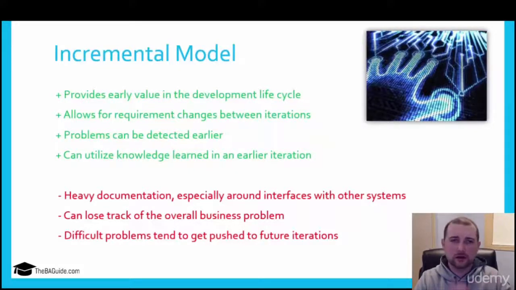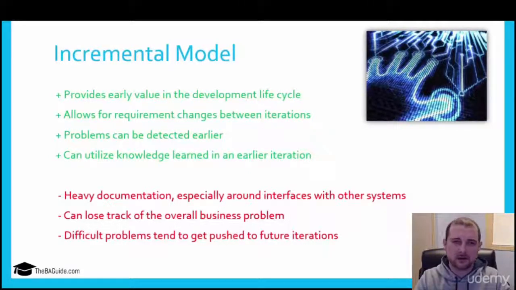The next thing is when you're iterating through, you can lose track of that big picture, lose track of what that business need was, what that business problem was that you were trying to solve for. So you're kind of working through, iterating, and pretty soon you're like, wait a minute, what were we solving for? We're just throwing these features and enhancements at this product that we're building, but we have no real end result. And so you can just kind of iterate forever and never really get to that deployment.